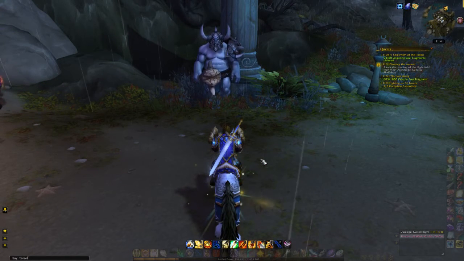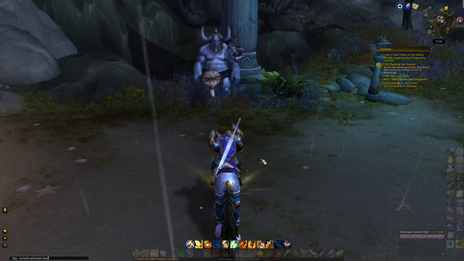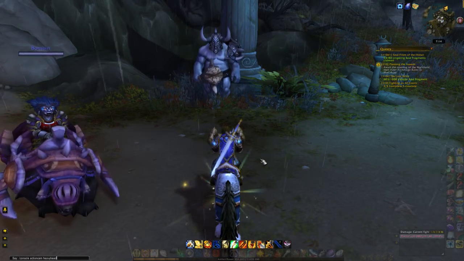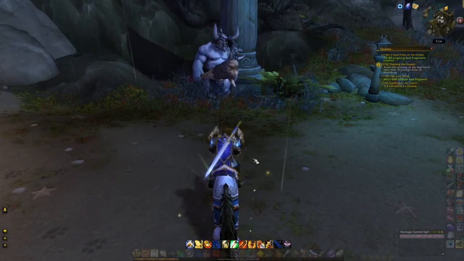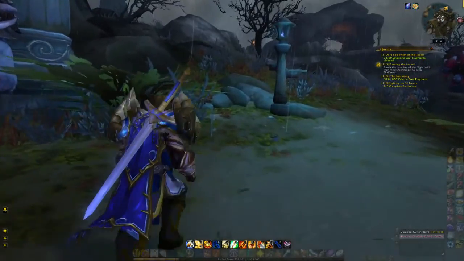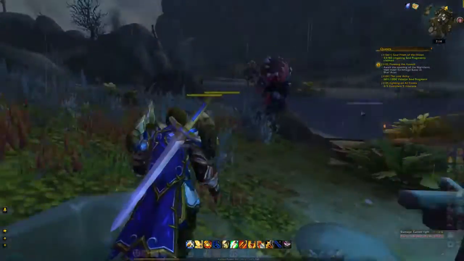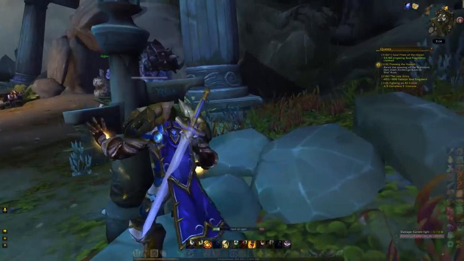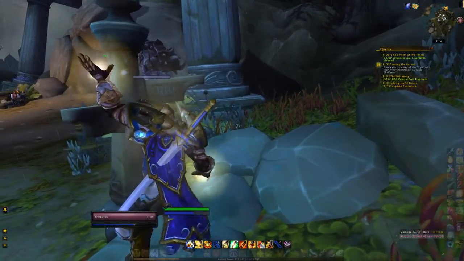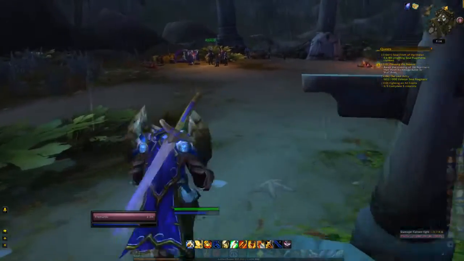So if I do /console ActionCam heavyHeadMove, you'll notice now that when I zoom in, it's easier to notice. The camera sort of bobs along with my character's head movements, and when I cast spells, it'll sort of track my character's head's position instead of his XYZ position, like I said.